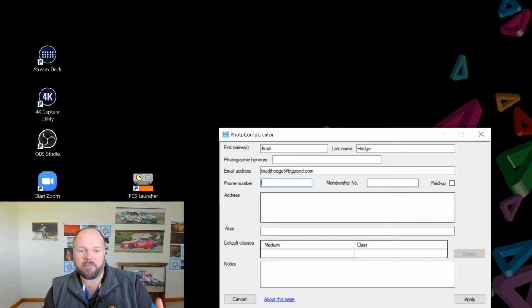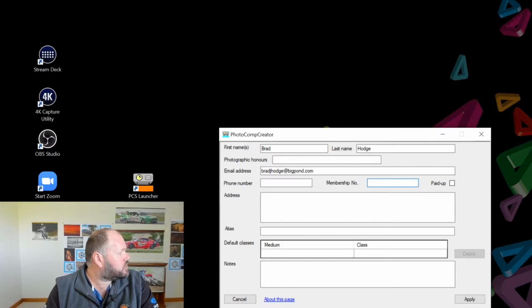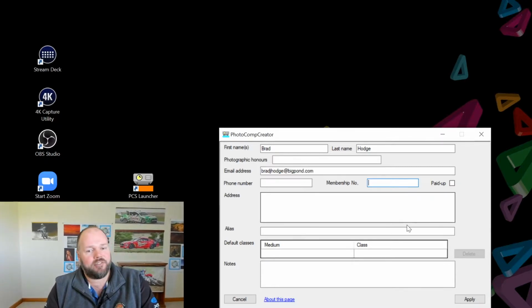That's how they're going to be able to log in with the way that we set it up. If you use membership numbers, then it's more precise that the members know their number and entry. The only thing with the membership number is I wonder whether, if somebody just guessed a number, they could enter on somebody else's behalf, whereas an email address is a little bit more difficult to figure out.